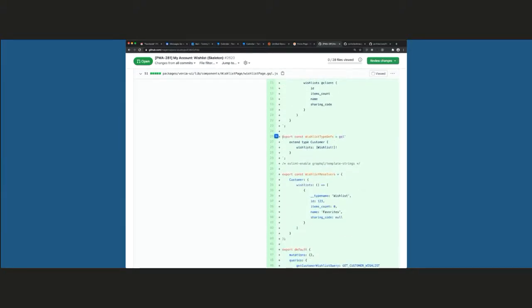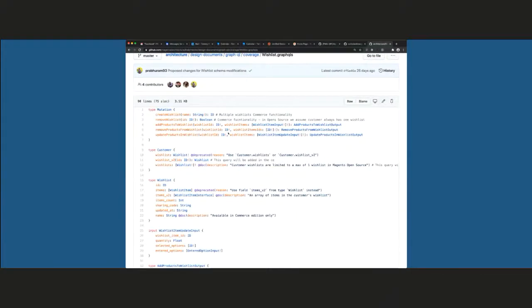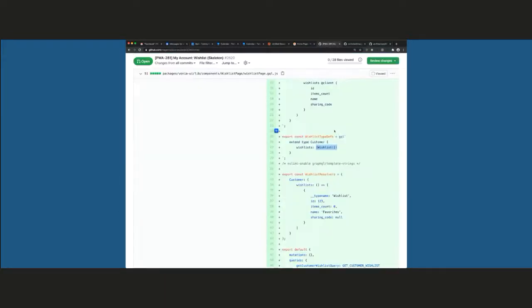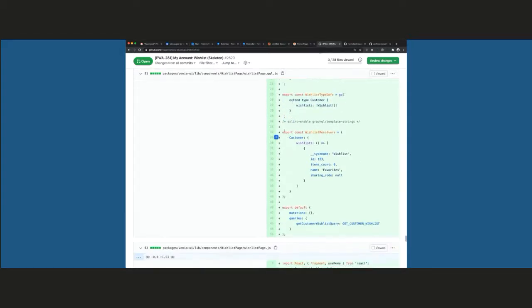The first step here is that I've extended the customer type in Apollo, added this new wishlist field, and followed the exact architecture schema here. If we use all the same exact types, this is going to be a seamless replacement once this is released. So we mocked out the type here, and then we added a resolver to fake the response data right now. Whenever you query for wishlist, you're going to get a single wishlist back that is private, doesn't have a sharing code, and doesn't have any items in it.